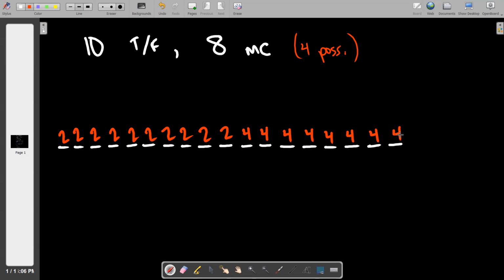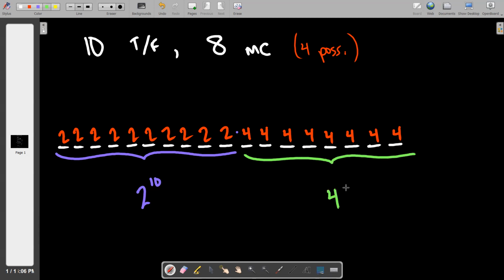So if you think about it, if you came into this test completely unprepared, had no idea what was going on, and you were shooting for a really good grade, as you're going to see here in a moment, your chances really aren't very good, right? Hey, what's a shorter way to type this that I'm underlining in purple into your calculator? Nice job. So this could be typed in as 2 to the power of 10. And then what's a shorter way to type in what I'm underlining in green? Nice job. So use your exponents when you can. It's going to save you some time.